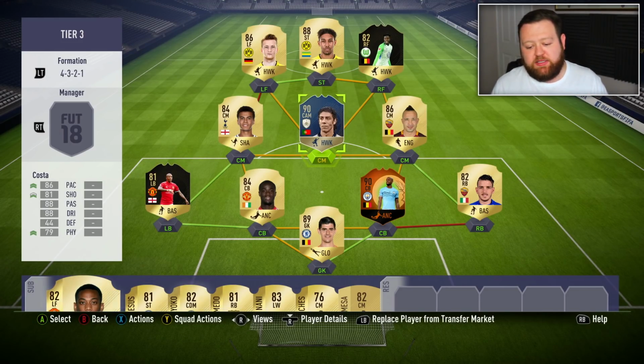It's a nice team. Obviously, it's going to be a lot more expensive if you were to buy Rui Costa rather than do the SBC. But I think he's a very popular SBC card that a lot of people have got. So why not put him in today?